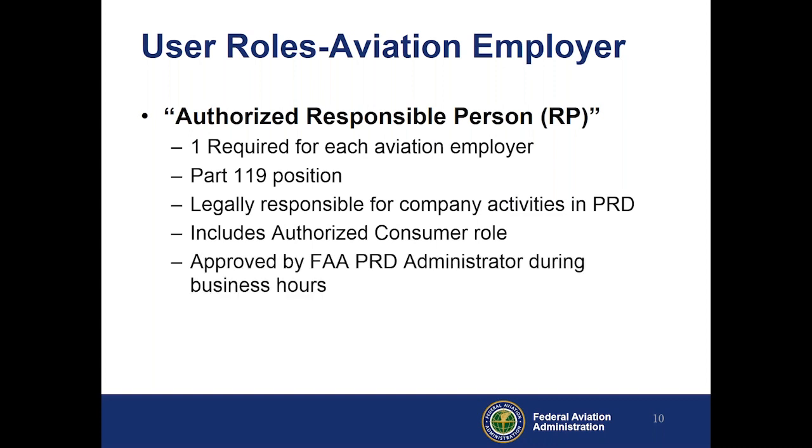I'll keep mentioning that over and over. Now, the authorized responsible person is approved by the FAA administrator during business hours. So there's actually a person, sometimes it's me, sometimes it's some other folks that help me out. Whenever a company registers a responsible person, we check that person against our FAA database as well as OpSpecs to make sure that that person is indeed a Part 119 fiduciary for the company.